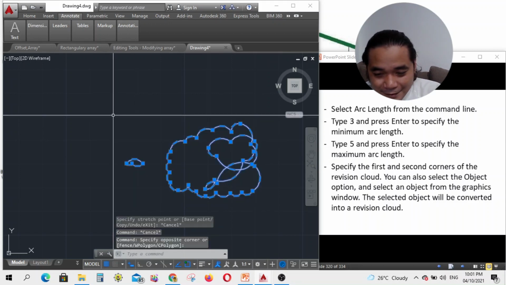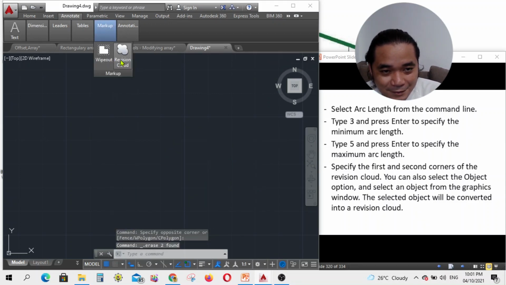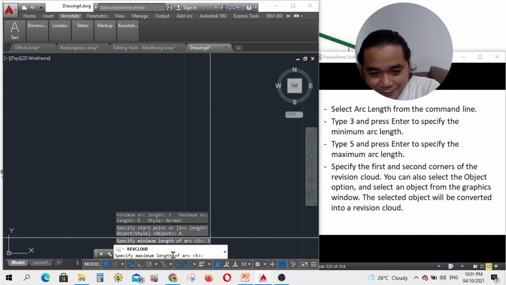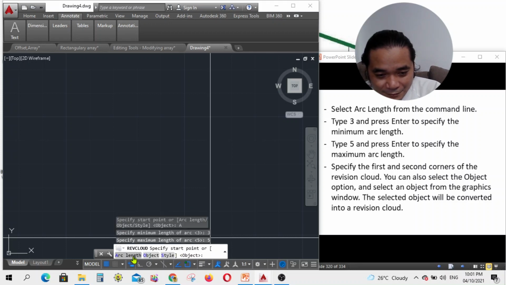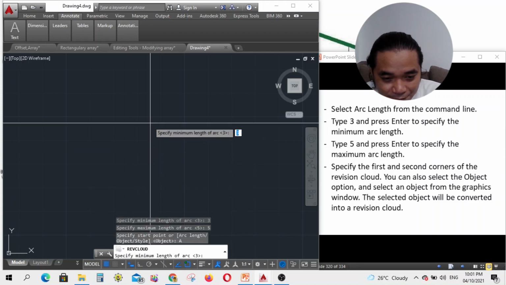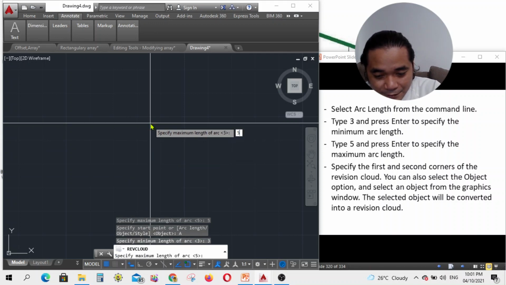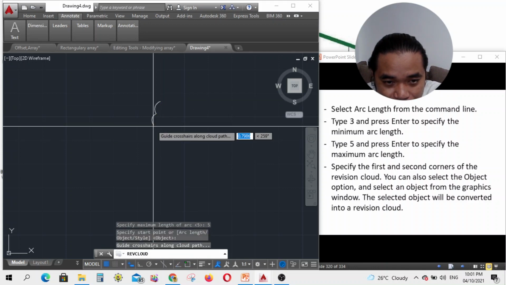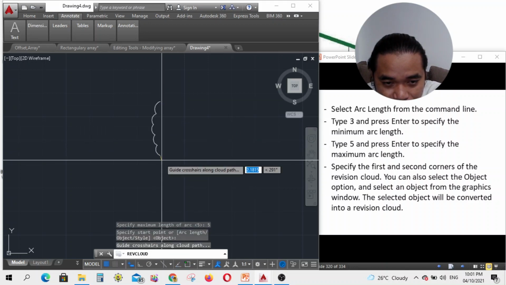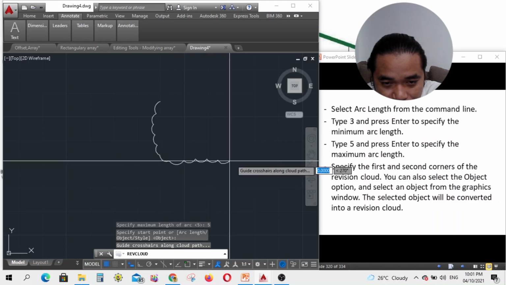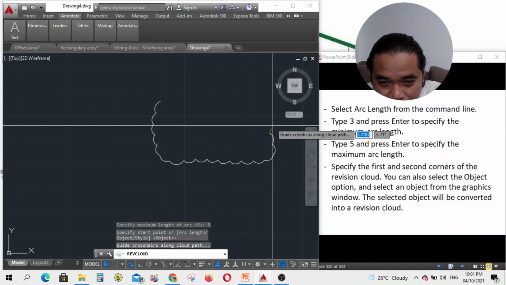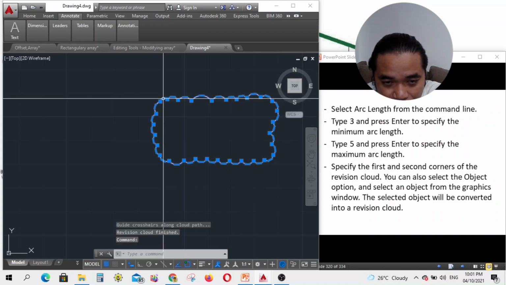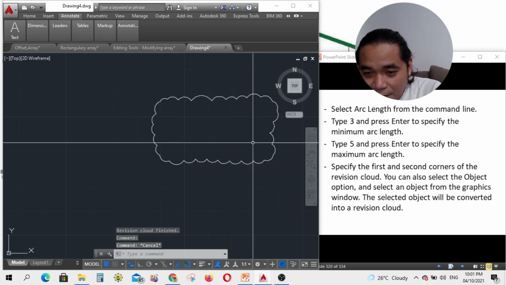Let's try again. The command, guys, is very sensitive. Okay, so that's the revision cloud.